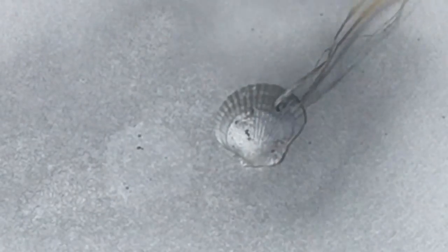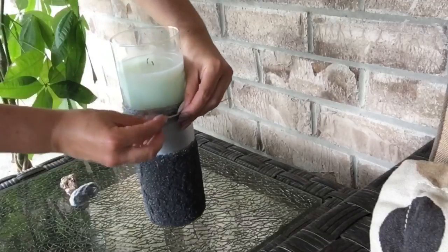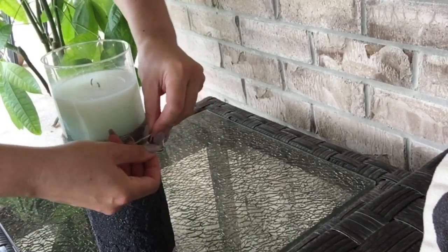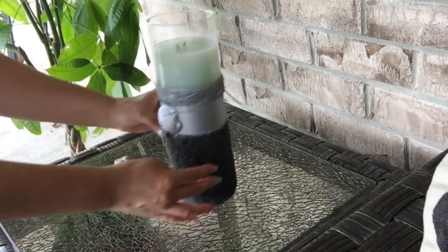Because it's summertime I thought we would embellish a little shell and attach it to the vase, so I spray painted a little shell, fed it through some raffia, and tied it to the jar. I think it just gave it a little bit of a finished touch to say hey, it's summertime and it's on the patio.